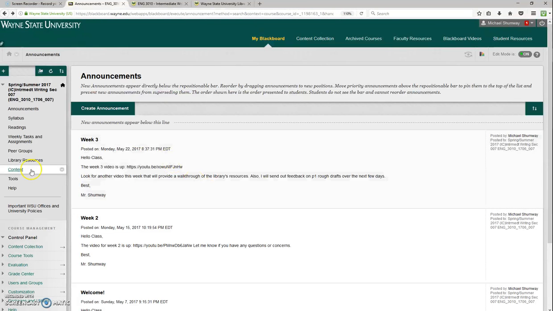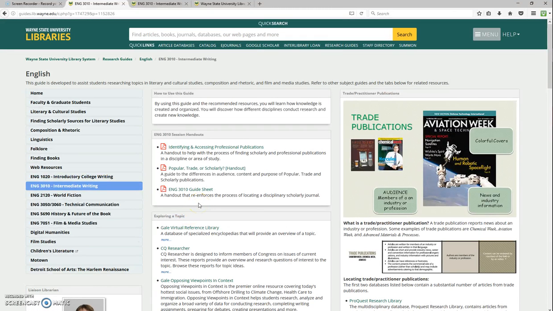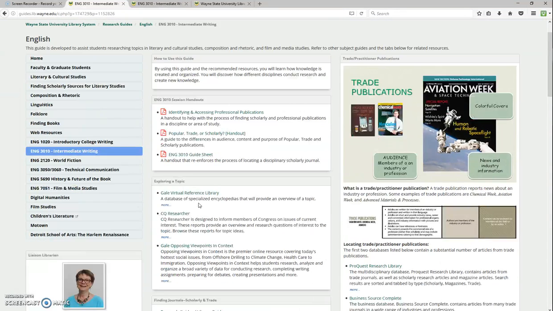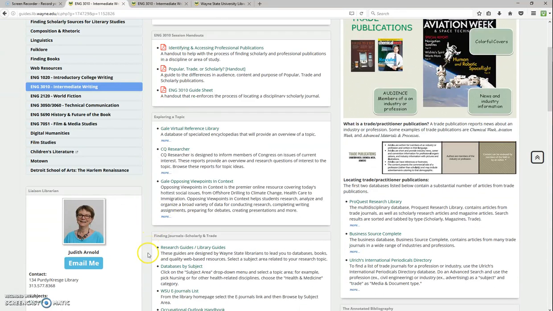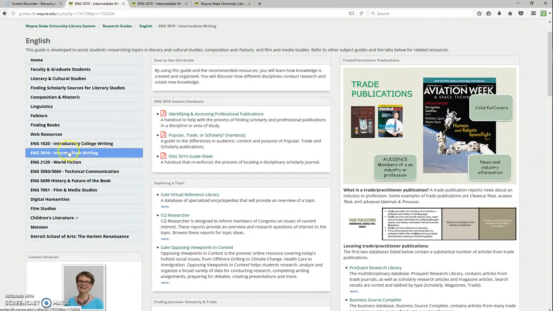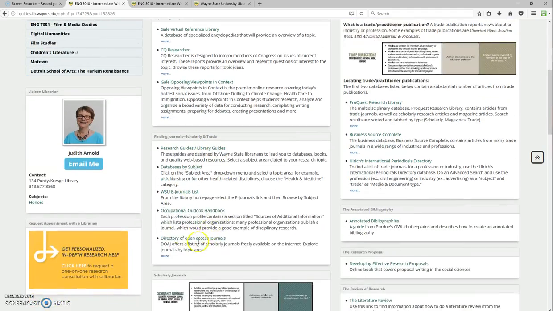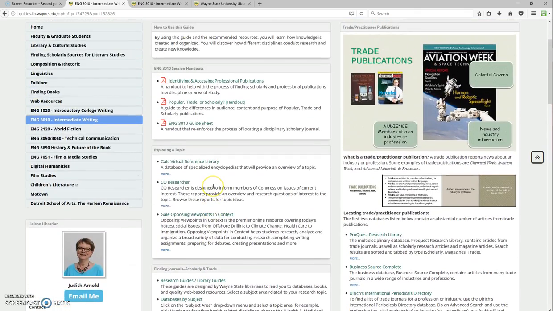Now, before we get to that, I do want to point you towards here. If you click on this Library Resources tab, this is a collection of different resources that our librarian for the English department has compiled for us. If you click here on our English 3010, you'll see some helpful tips and tricks that you can go to work through the library. Here are some general databases that you might look at to get a better sense of a particular topic. What I will say is that these are not databases that you would use to find articles.